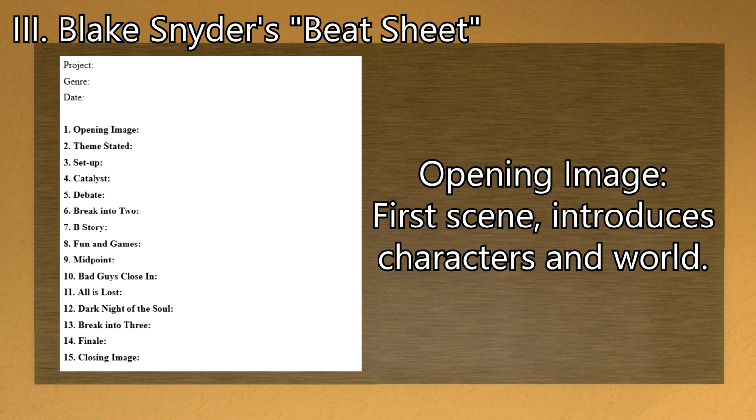Is your protagonist a gambler down on his luck? You open on him playing poker and losing. Is your world a dystopia run by a cheese cult? Show the cheese people being oppressive. The idea is that all of the most important information you need the reader or audience to know should be readily available.